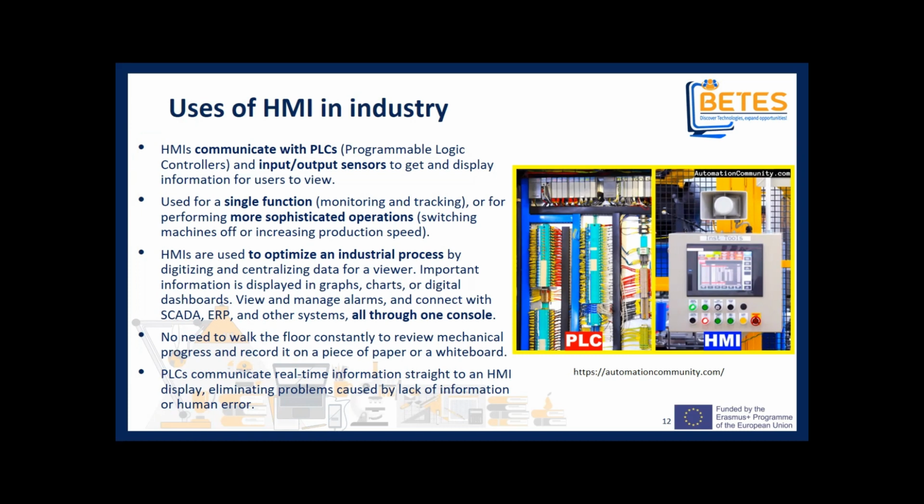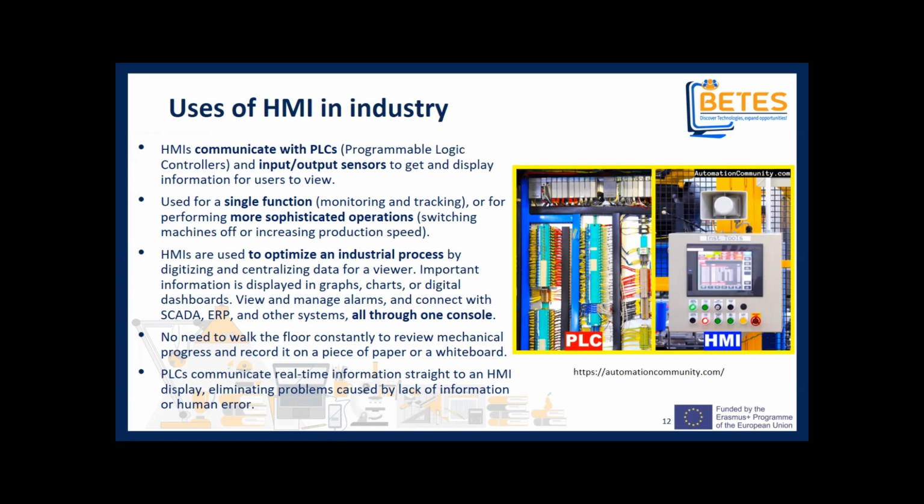To take a better look at what exactly HMIs do, let me just in short say that they communicate with the PLCs. The PLCs are programmable logic controllers. They're the tangible part of the system. PLCs have inputs and outputs. Let's say PLCs count things and they show the numbers they count to the HMI system.